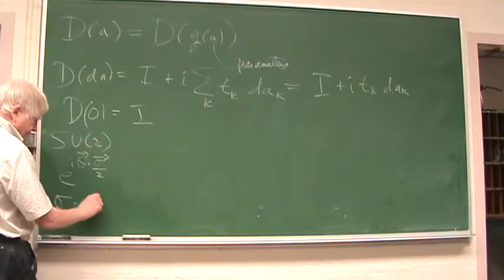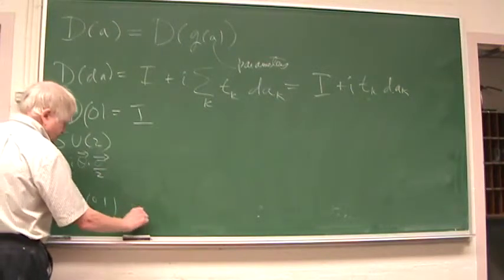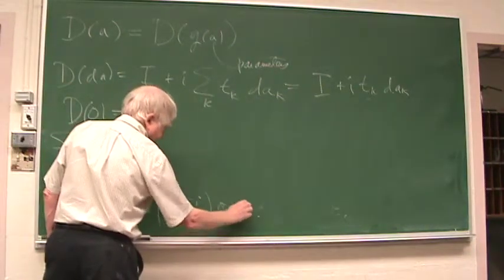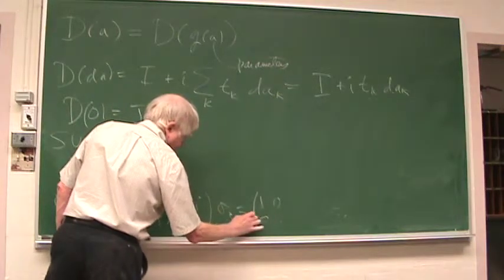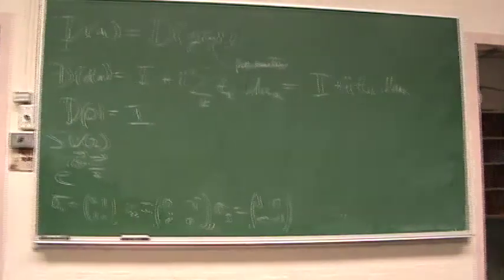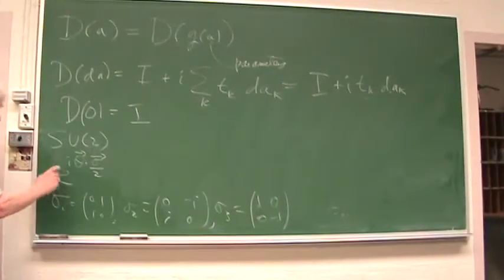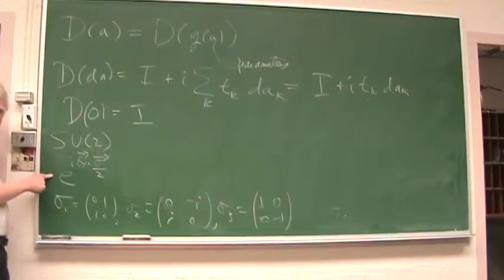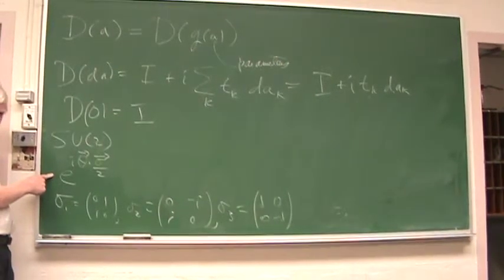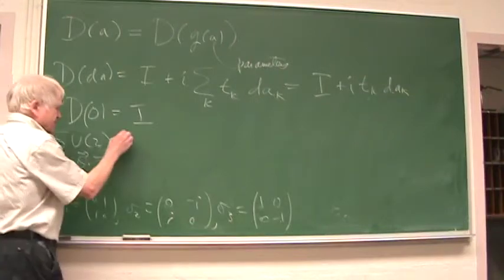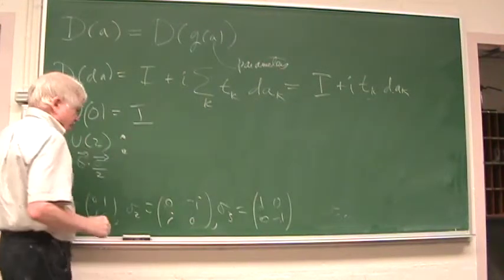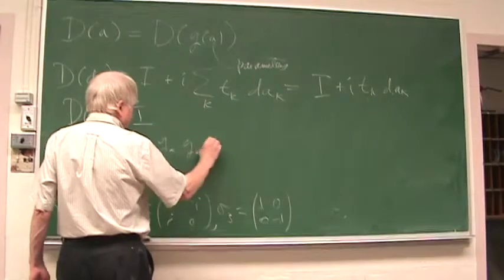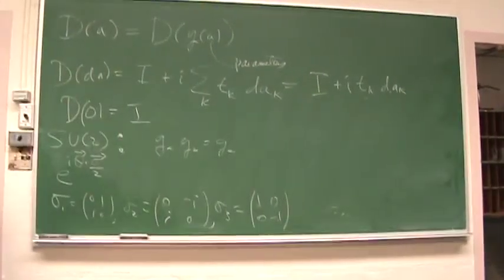matrices. Sigma 1, sigma 2, and sigma 3. So those are the three Pauli matrices. You exponentiate them, you get the group SU2. This, we say, is the defining representation of SU2. Now, you can have, however, as you learned in quantum mechanics, you can, in other words, in SU2, what do you have? You have G_A times G_B equals G_C. That's the multiplication law.